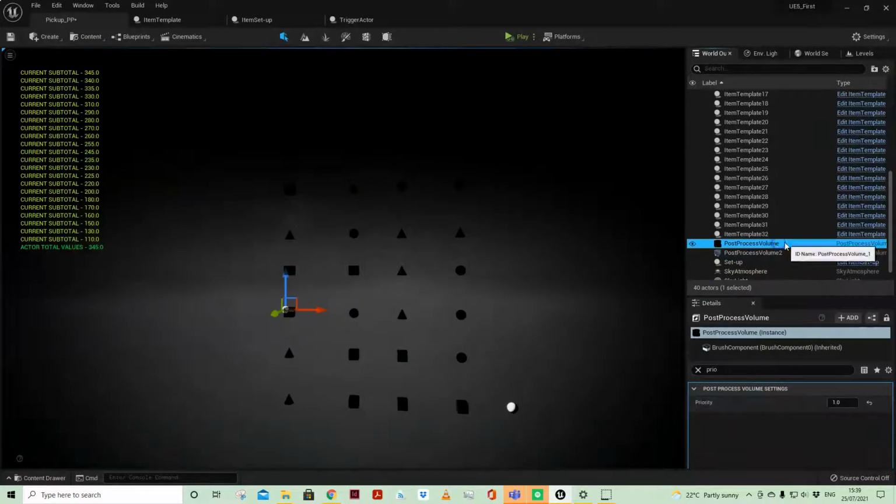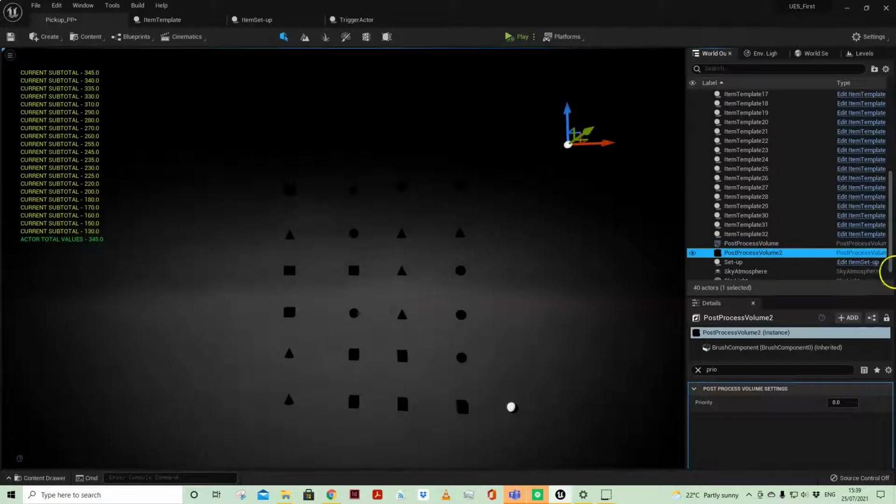I want the grayscale first, and we are remapping that value and deducting that from 1 so that we are fading out the blend weight to reveal the second volume. So rather than setting or swapping out values in a single post-process volume, you can have a couple and then just blend from one to the other by setting the priority.